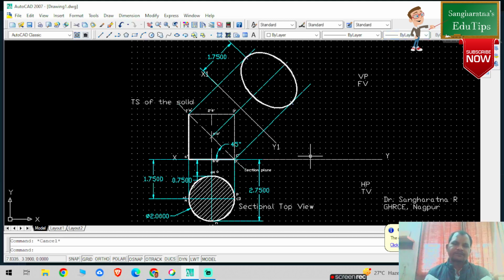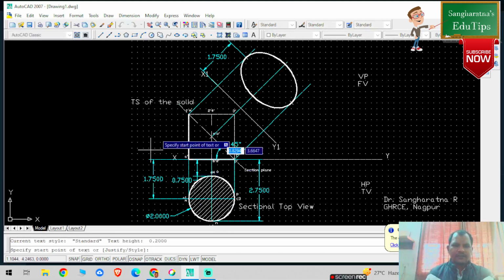Okay, and what I'm going to do is mark the points with text. Select any point on the screen. Point 2 will be the text height and rotation angle is 0. So this particular point is my M1, right.